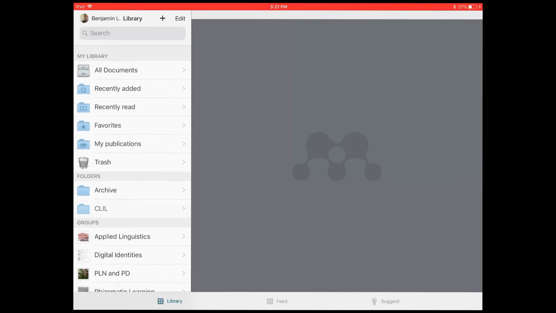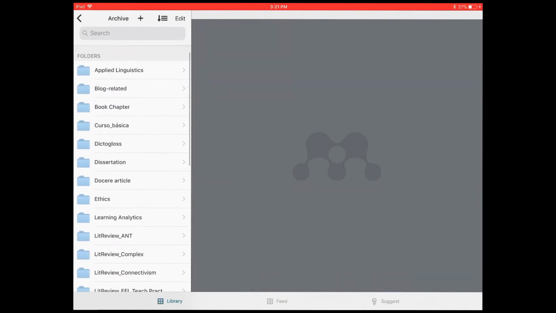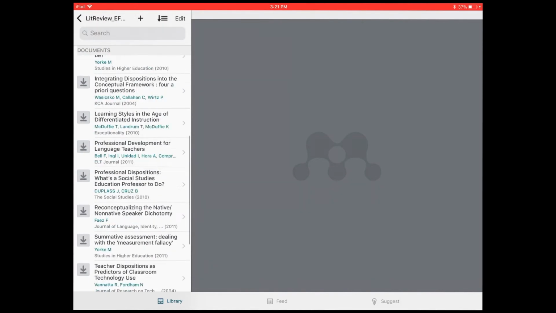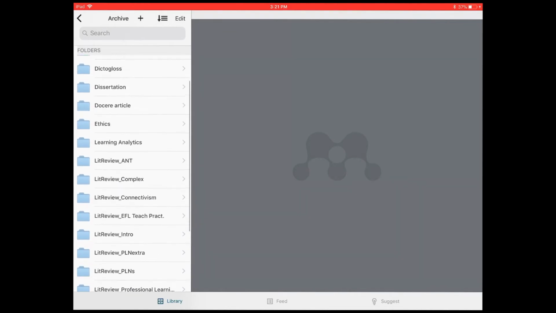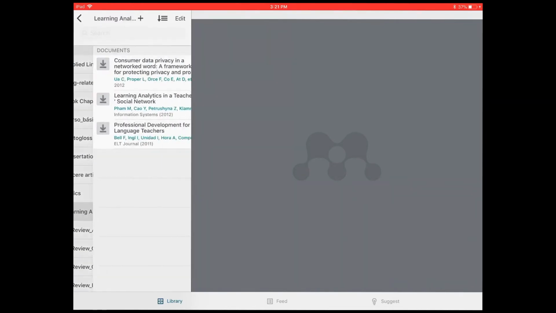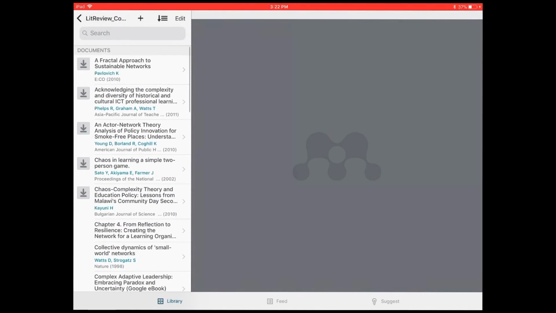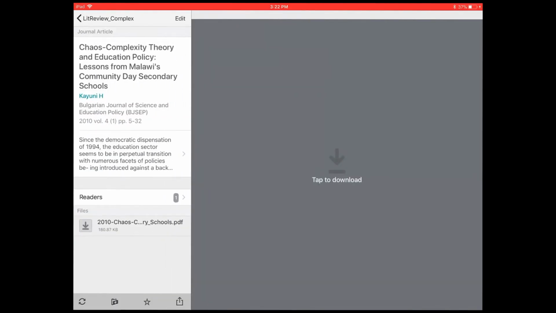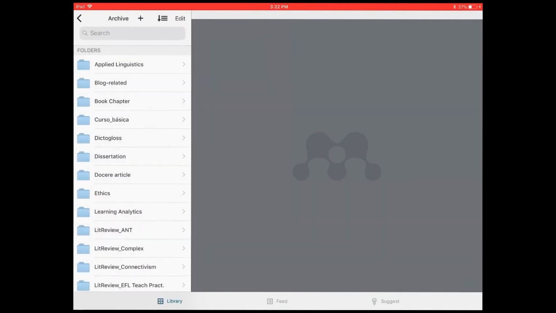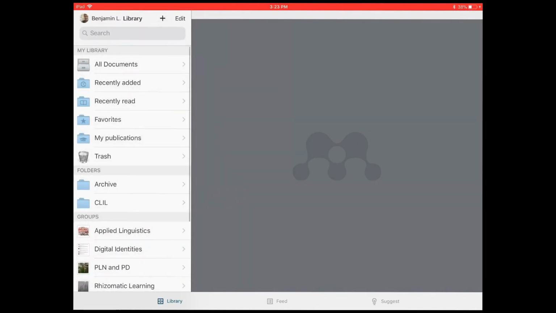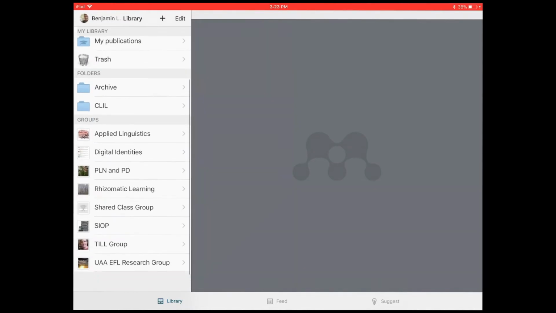I use this for my dissertations. So if I go into my archive folder, you'll see all of the documents that I have. And I have hundreds, literally hundreds of different articles that all reside. And the good thing about the app for iPad is that it doesn't download all of the articles. So you'll notice that they're only viewing the metadata here. And if I want to access this, then I would have to go in one by one and actually download that information to be able to view it on my iPad. Basically, if you go in here, this is a nice feature as well. It has my publication, so anything that you publish, you can also include in your Mendeley library.